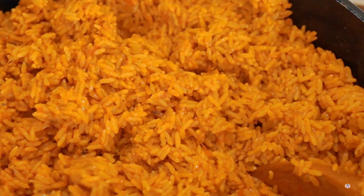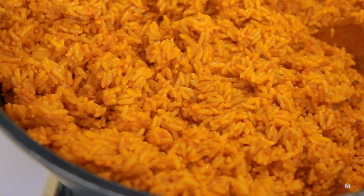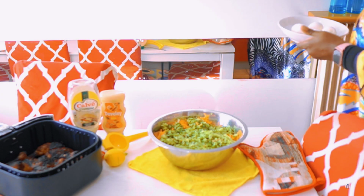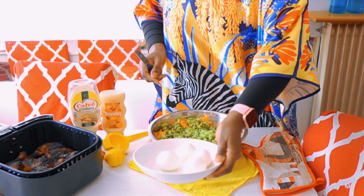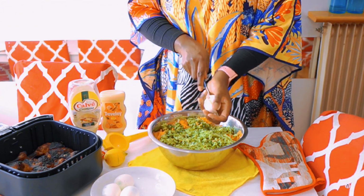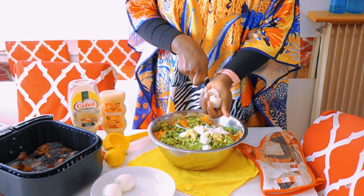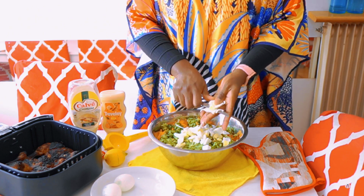Guys, my family people enjoyed this rice. They were eating and they were asking for more. My goodness, it was so good. They really enjoyed it. Now to our salad, I've added some eggs.